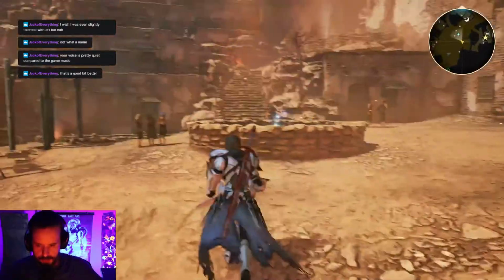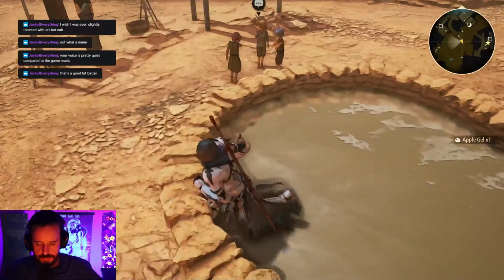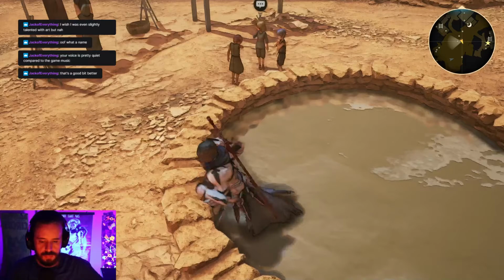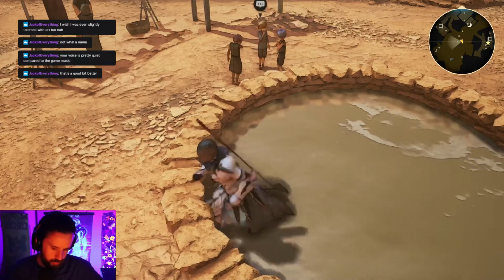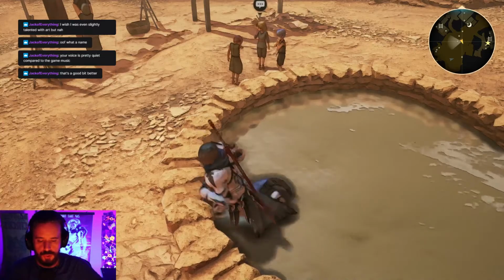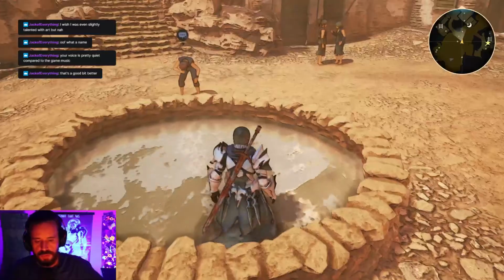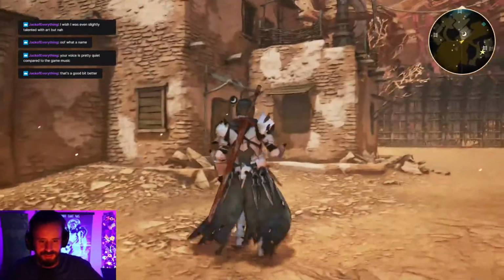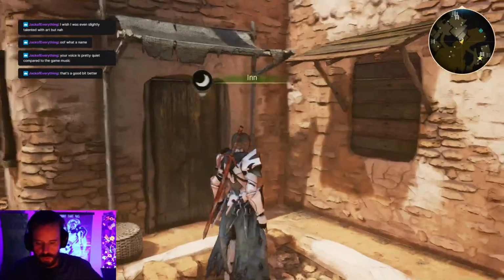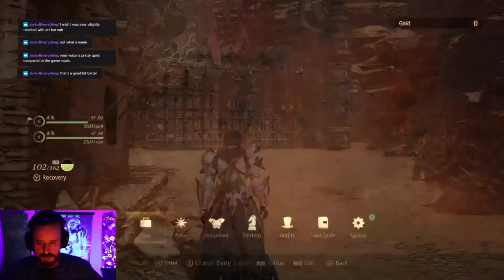Let's see if we can get this water. What's this doing here? That's some kind of weird glitch. Oh, cool, there's an inn here. Let's go talk to these people up here first. Save it.